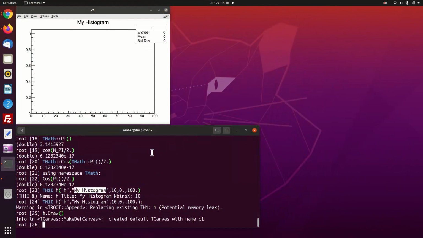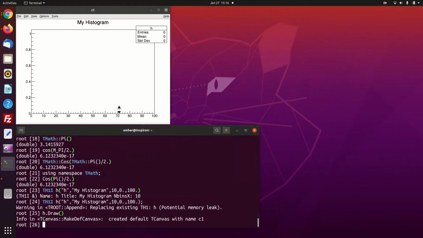It is a thing on top of which things will be displayed. So on its own it made a canvas, because we said draw, so it didn't know where to draw it, so it made a canvas. It gave the name of the canvas as C1. So this C1 came on its own, because we didn't define one yet. Later on we'll see how we can define canvases and open them, but here we didn't. So it assumed that there is a canvas C1, and then it tried to display this histogram.